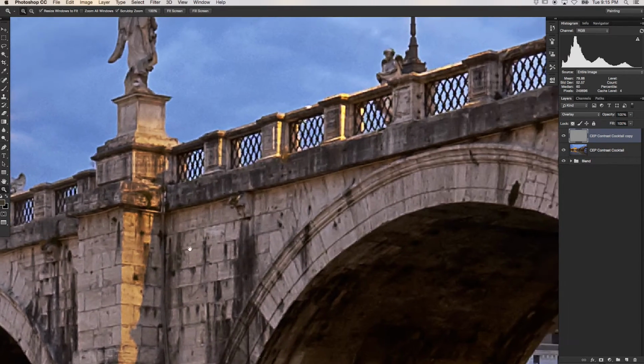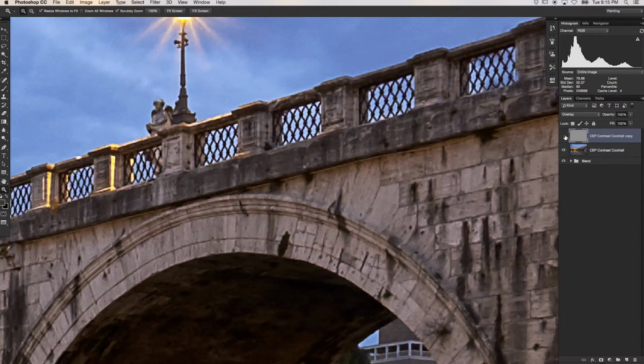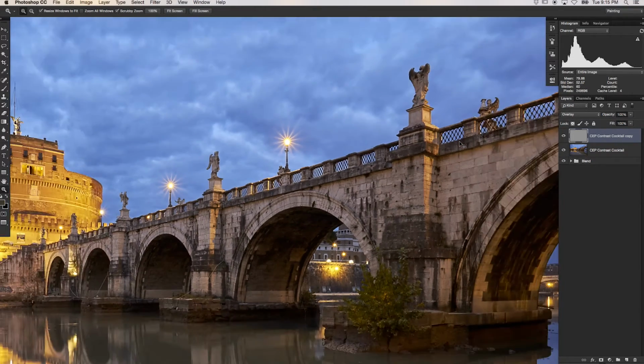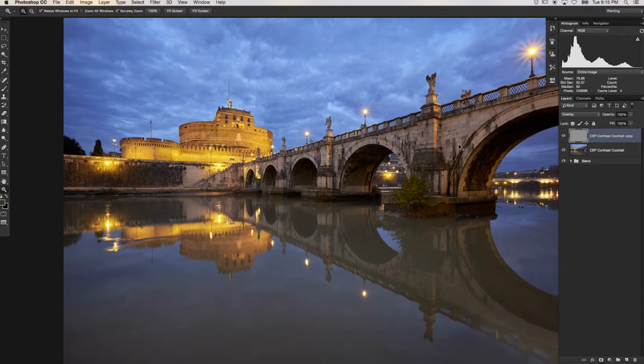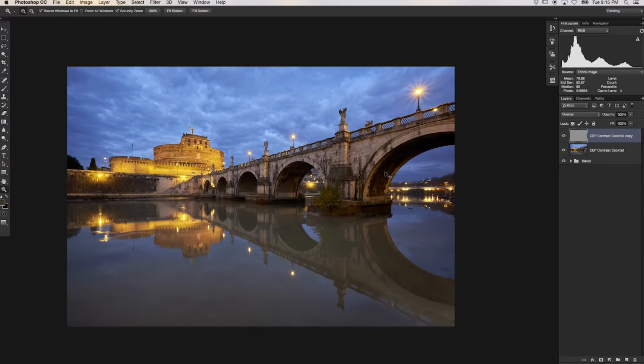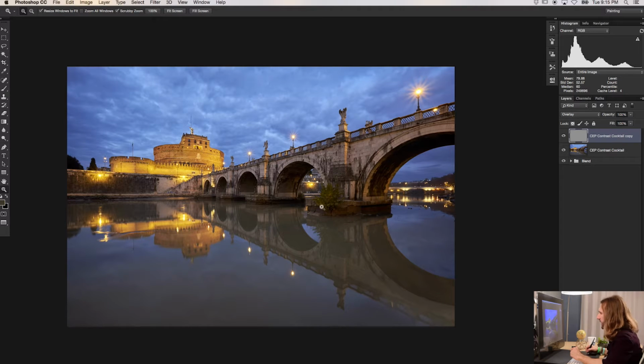Love what it does to this area. Love what it does to the bridge. Especially love what it does around here. You can see that it adds like this chiseled detail. In fact, it's really intense. 2 is very, very intense. But what if I want it in these little pieces here? I don't want it in the sky, I don't want it in the reflection. What can I do? Well, one step is to mask it, but maybe there's a way that we can create a channel selection to fix it for us.